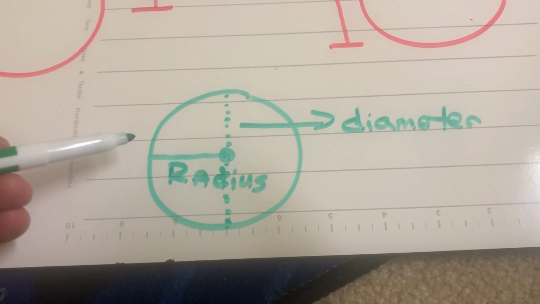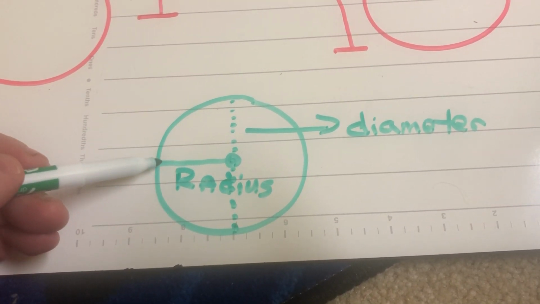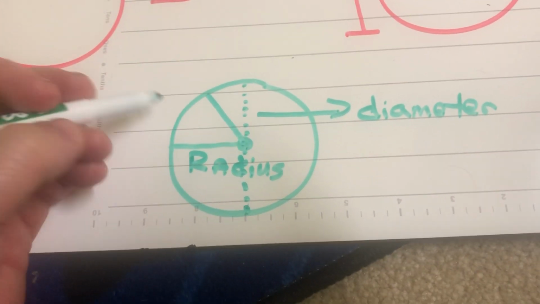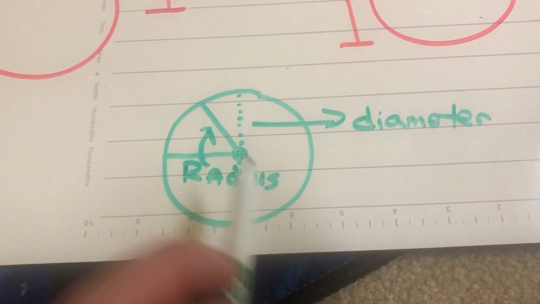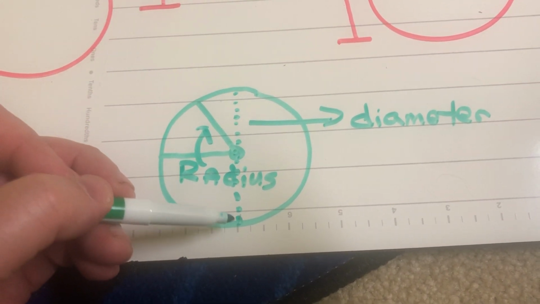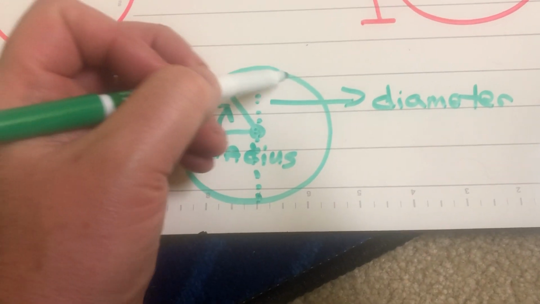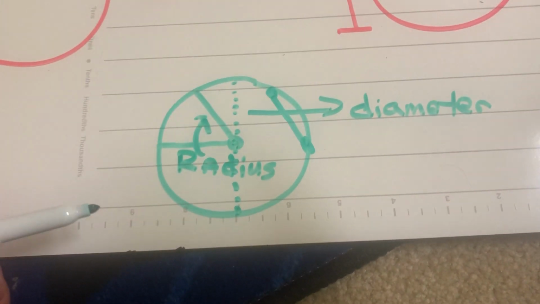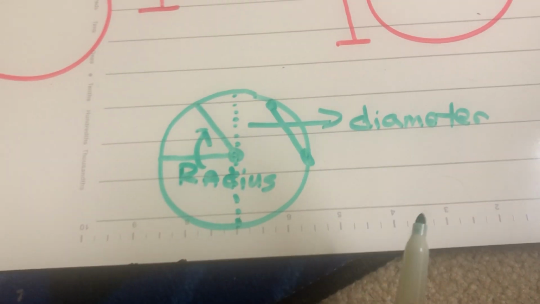Radius, which is the distance from the edge of a circle to the middle, and that's an example right there. This also would be an example of a radius. And then a diameter, going from one side of the circle to the other as long as you go through the middle. Like from here to here, that's what we would call a chord. That's not a word that you need to know. That's just some extra information.